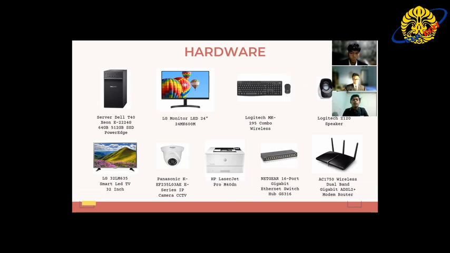And here 9 units of Panasonic series IP CCTV are used, which are located in several corners of the map. 7, HP LaserJet M40 DN printer. Then Netgear switch 16 ports for media that interconnect computers with modem routers. Then there is a modem router that serves to connect all computers to the internet.